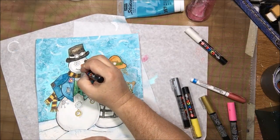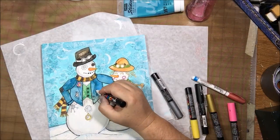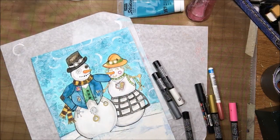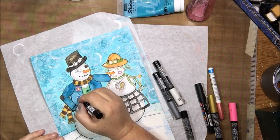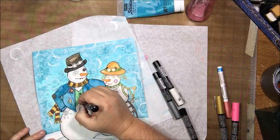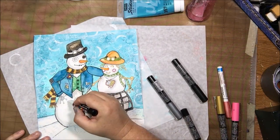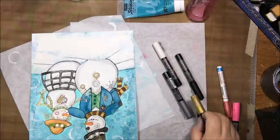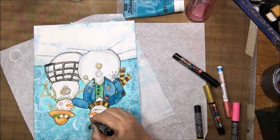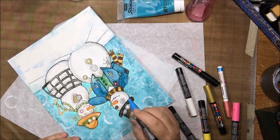I alternated using the black and white pens and had to go back over a lot of the black lines at the end, which I won't show since this is already long. The project took about two hours because of all the lines — drawing in pencil, then India ink, then painting, then going back over lines where the paint made them faint. Drawing always takes time because you have to come up with a concept. Be sure to search hashtag love winter art to find what other creators have made, and we're still doing November daily art journal. That's it for me, thanks, bye!